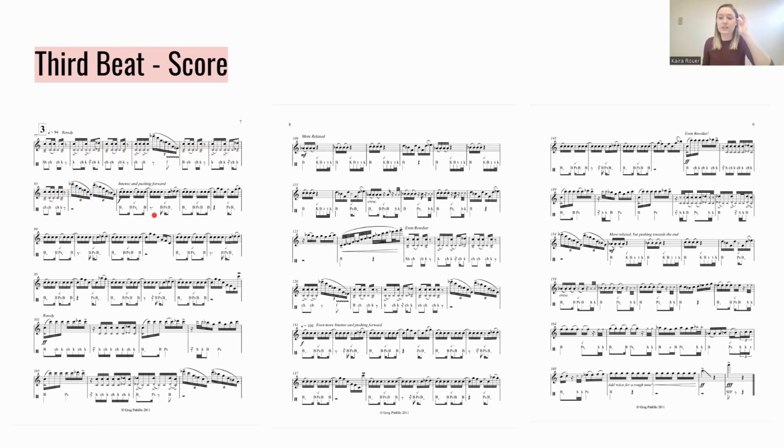It changes time for the listener when you have the removal of a groove or the beat, and then you're kind of suspended in time while there's this flurry of notes that are completely placed differently from everything you just heard, and then you bring the beat back in. So there are these seemingly indeterminate moments in time for the listener. Again, as a performer, it's different. We have everything metrically organized in our brain. We have the score in front of us or have it memorized. So that temporal suspension doesn't feel quite the same, but from a listener's perspective, it does feel a lot different.